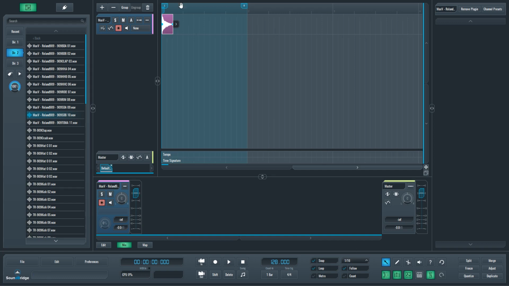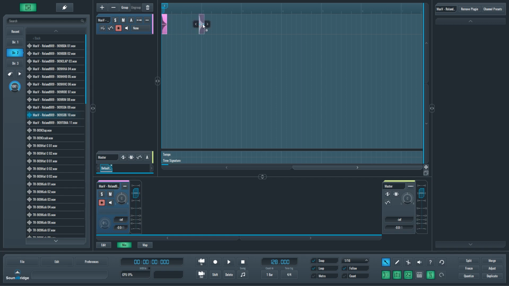I'm going to change my grid just like that, and let's say this breakdown needs to last for, let's say, 8 bars, 16 bars, maybe more, 4/4. Okay, nice. So what I'm going to do now is do one element at a time. I'm planning to have a snare buildup right here. That snare roll is going to be accompanied by noise sweeps and all kinds of risers. So let's see what we can do, in a nice and easy fashion, so that we would have something effective that would work for us.